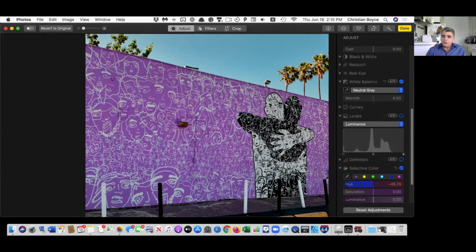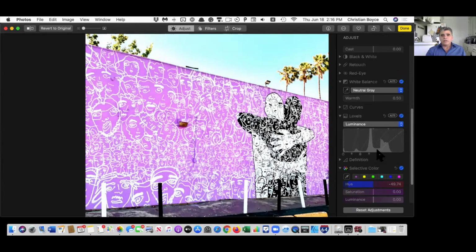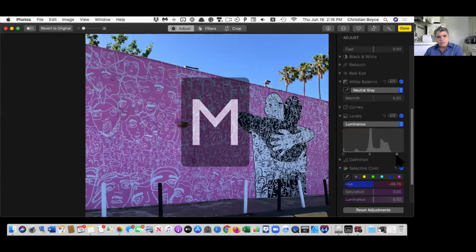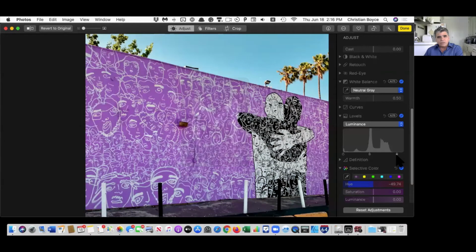So what you do is if you grab the middle knob and move it to the right, you make it darker. You move the knob to the left to make it lighter. We're not going to do that. We are going to grab the far right knob, and as we move it to the left, things get really bright. If you swing it around, you can see there's a point where it's too far. You can tap the M and hold it down to remind yourself. You can see it's sort of dingy, and now it's really nice and white.